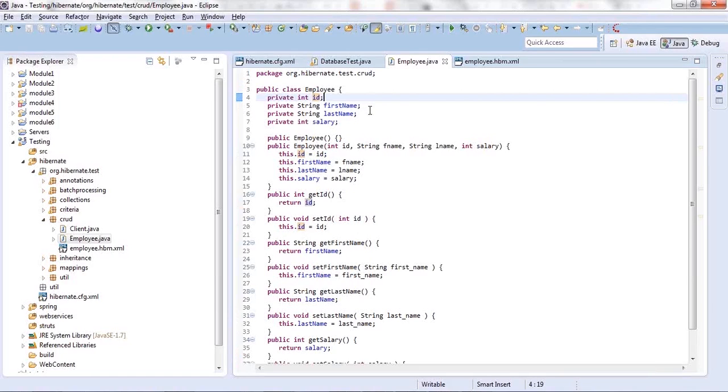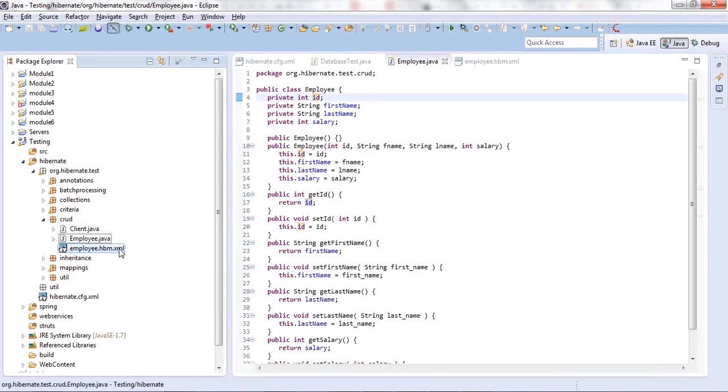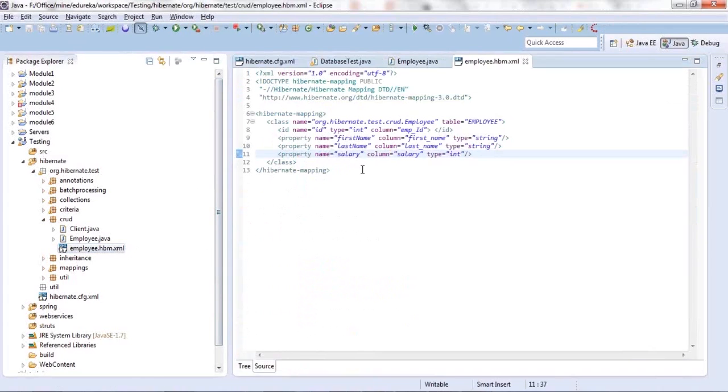Similarly, if you're developing an online shopping site, you will have various entities there, like category, items, details, address, user. So you will have classes for all those, and then you have the HBM files for all those classes. In the HBM file, you will specify that this is my class, this is my table, these are my columns, and these are the properties which are mapped to these columns.